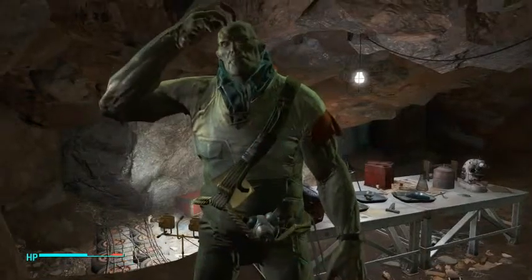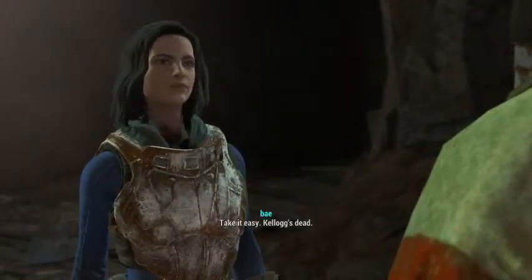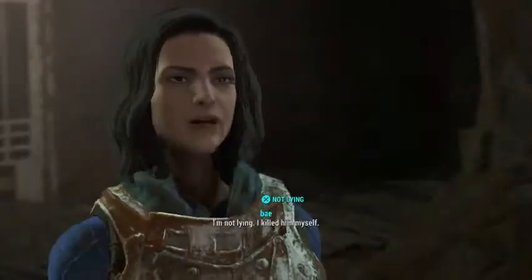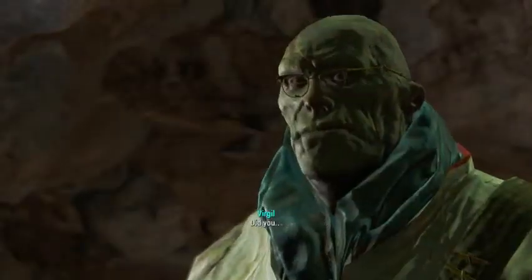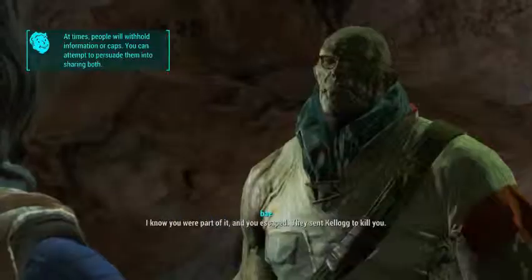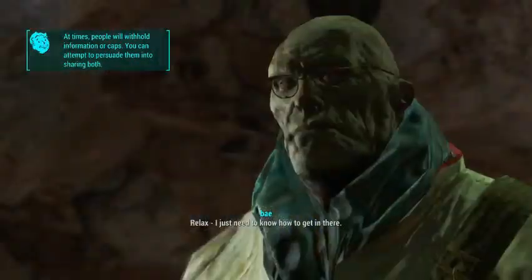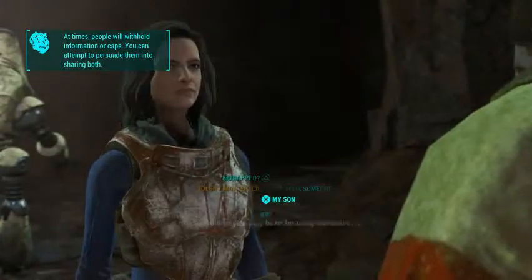You're still gonna mash A throughout the whole dialogue. Take it easy. I'm not lying. I killed him myself. I know you were part of it. Relax. I just need to know how to. What do you want? I'm trying to find my son.